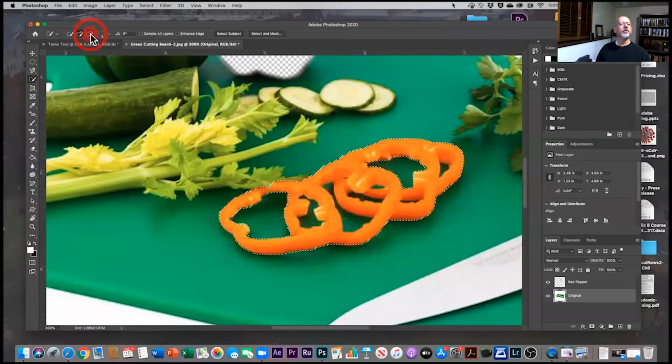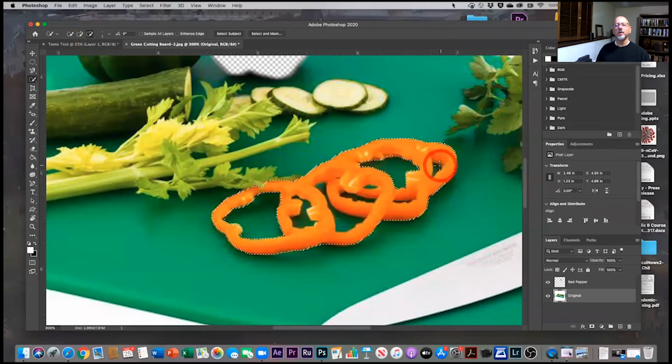So back to our negative or take away from brush. And this time we're going to need to make it really tiny. So square bracket left. I'm going to go into this transparent hole right there. And there we go. And actually I'm going to try our magic wand tool. Tolerance of 20.